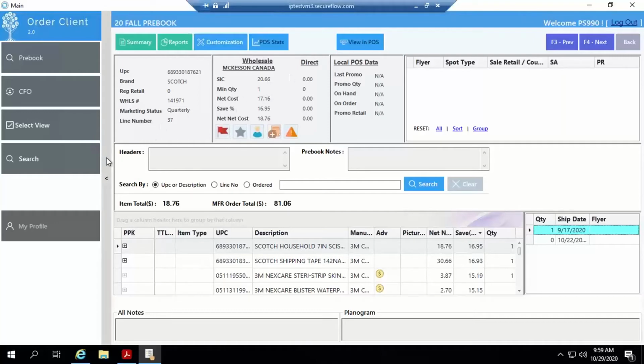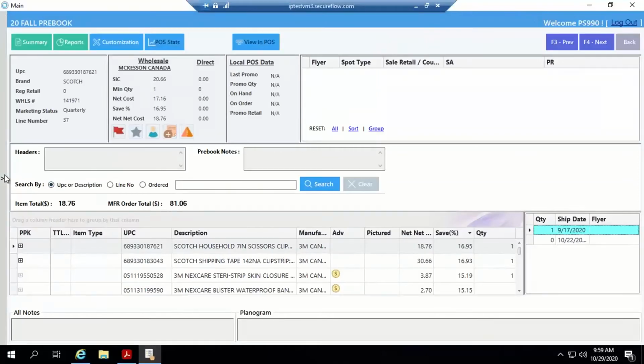So if you're on a lower resolution computer, collapsing the sidebar will actually provide more information, spread out a little bit more so it's easier to view.